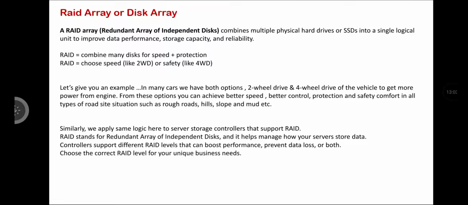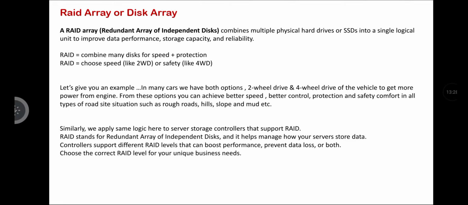RAID is a combination of many disks for speed and protection. RAID means choosing speed, like a two-wheel drive, or safety, like a four-wheel drive.